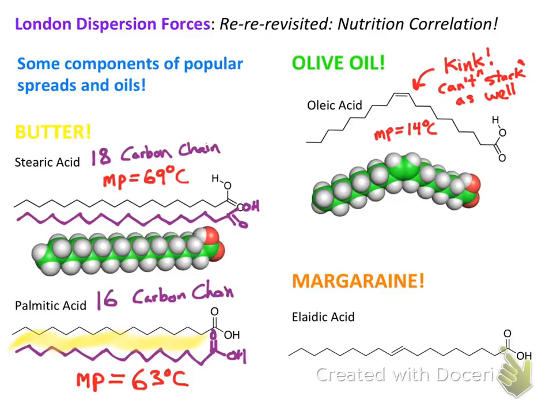Very, very interesting. And if you're looking at olive oil at room temperature, hopefully it is a liquid, as are oils. So that's the story with our cis fat found in olive oil. What about a trans fat, like what's found in margarine? Oops, sorry, this should be margarine, not margarine. My apologies for my typo here. Oleic acid, which can be found in margarine, also has an 18 carbon chain, but in this case we're looking at a trans fat.